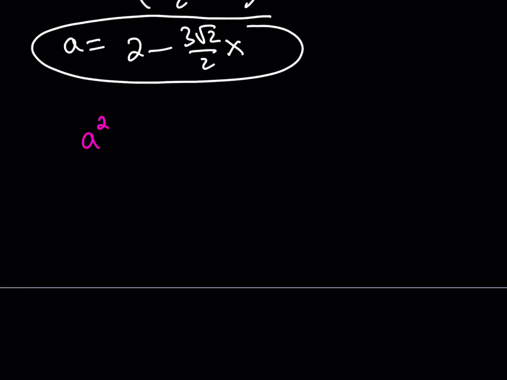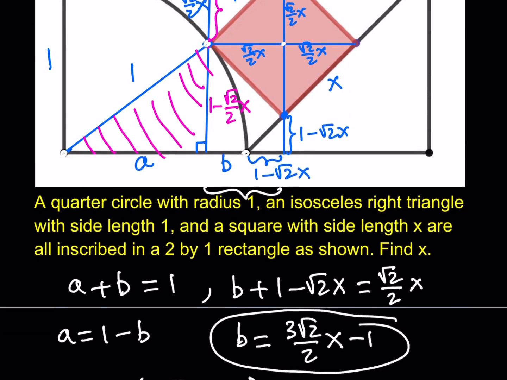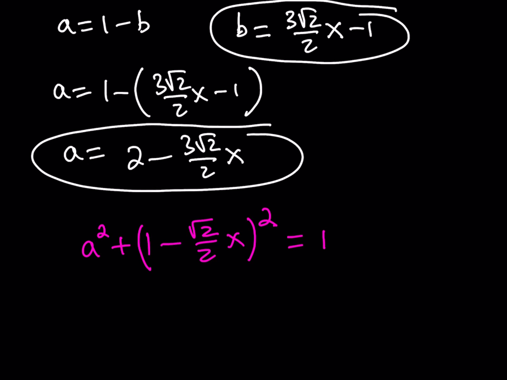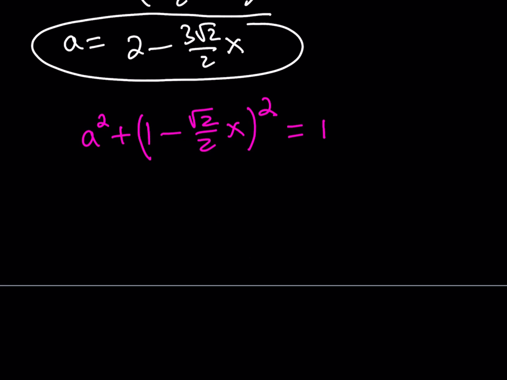Let's go ahead and write that down as a Pythagorean theorem. So this is what I have: a squared plus 1 minus root 2 over 2x squared. Remember, this was the height, a is the base, right? That's the height, 1 minus root 2 over 2x. And then the hypotenuse is 1. Now, why did we find b? Well, we're not going to use it in our equation, but we needed b to find a. I'm going to replace a with what it is: 2 minus 3 root 2 over 2x, a squared plus this length squared is equal to 1. I only have one variable and we can solve this. And it's quadratic, but it's not a bad quadratic, it's actually a nice quadratic.